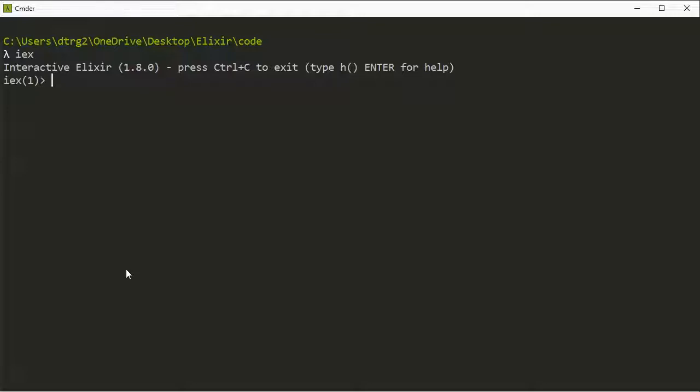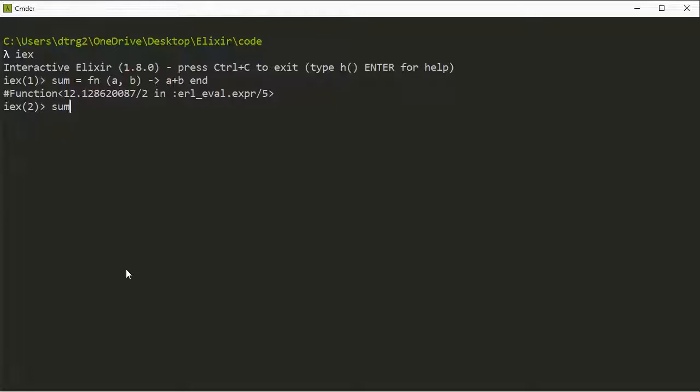So the first example that we'll be taking a look at is sum. In order to declare an anonymous function, I'll be saying sum, which is a variable. I'll be assigning to it the function which will be denoted with fn, and then I'll be denoting what kind of parameters it should take. I'm going to say a and b are the parameters, and then it's simply going to say a plus b, and I'm going to end it right over here. So what this did is it created this anonymous function.